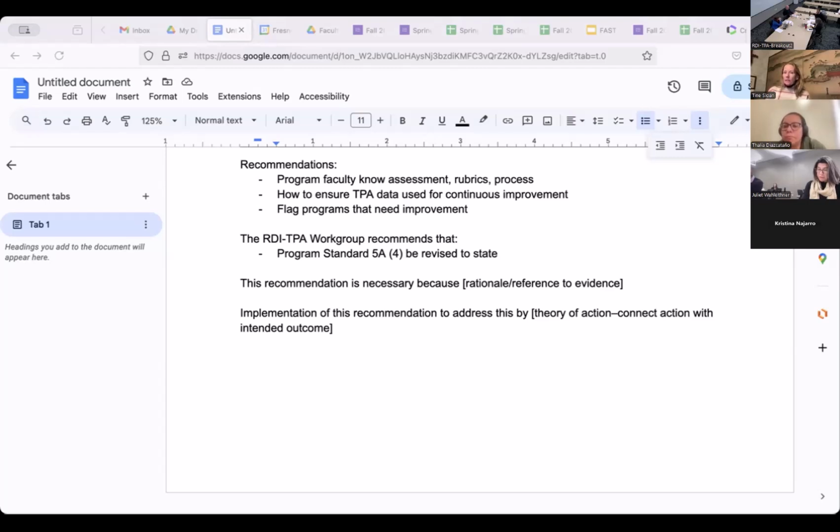Okay. So if we look at the first one, that's online. I was looking at them on this list. No, the continuous improvement list. So the first one is credential programs should specifically review disaggregated data concerning pass, no pass rates for the TPA in order to create improvement plans for embedded TPA support. So that's continuous improvement, under the program continuous improvement table part A. And we're supposed to consolidate these brainstorms into the recommendations.